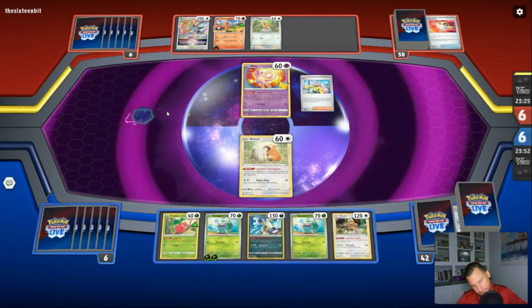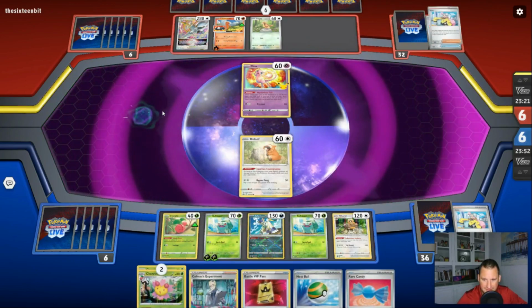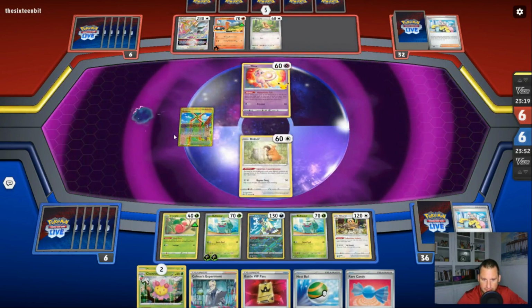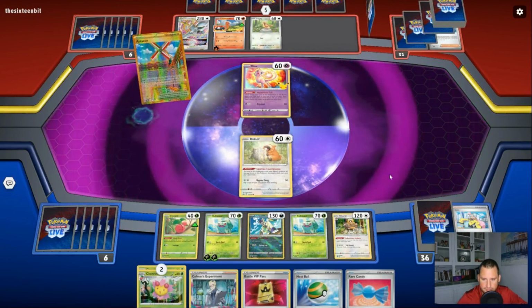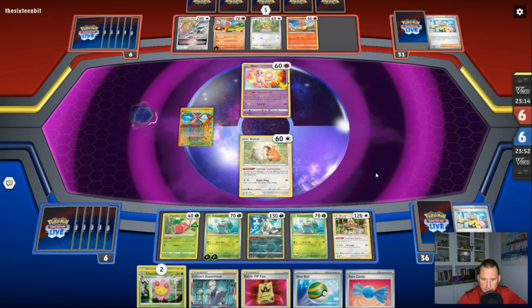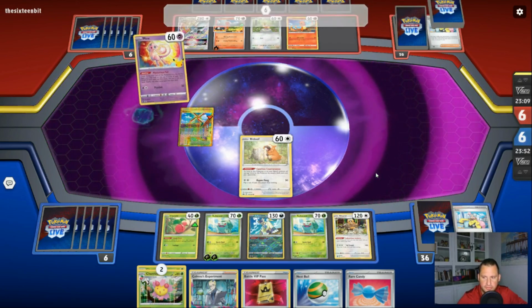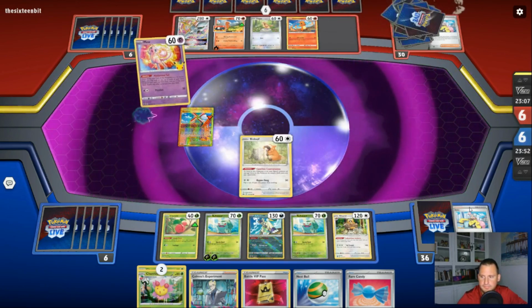All right, let's see what we get on this Iono here. Okay, we got the Cherrim, and we have the rare candy. So now we need an energy and an Ultra Ball because the Venusaur is now at the bottom of the deck.